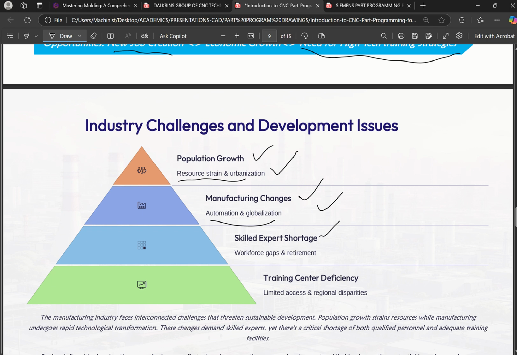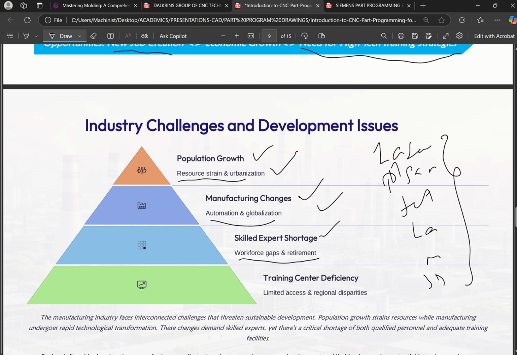Also, there's a shortage of skilled experts in terms of CNC laser, CNC plasma, CNC water jet, lathe, milling, and even 3D printing. Where in our continent Africa, let's say Kenya, are they offering these skills? Where are they offering? None. But the industries are growing in Kenya. People are using laser, plasma. Where are they getting experts? Some of them are importing experts from other countries. So what is happening with our vocational colleges? We need to up our game. We need to change, because these skills are very important.